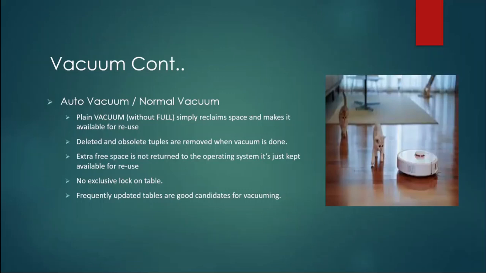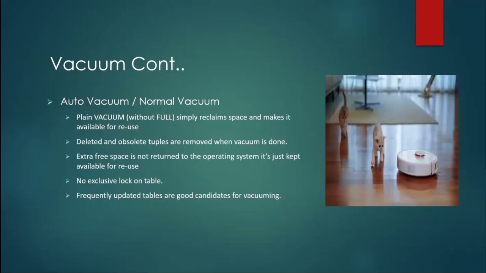As we said, deleted or obsolete tuples, which we can call dead tuples, will be removed whenever you perform a vacuuming operation, either auto vacuuming or full vacuuming. As we said, no extra space is released to the operating system when performing auto vacuuming. The space is just available for future reuse.